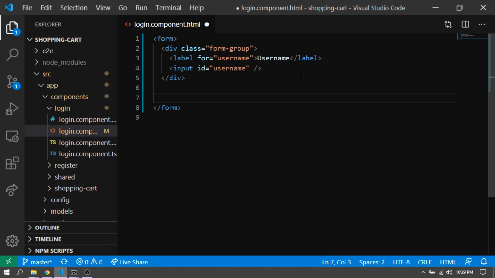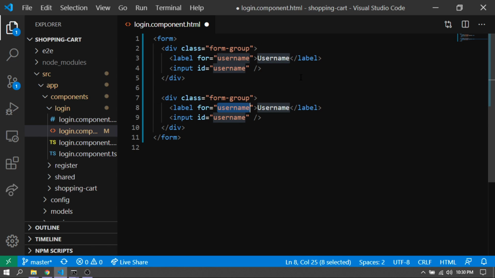And we'd also go with another div form group for password. I can just copy and paste this one. This would have the type password as well.